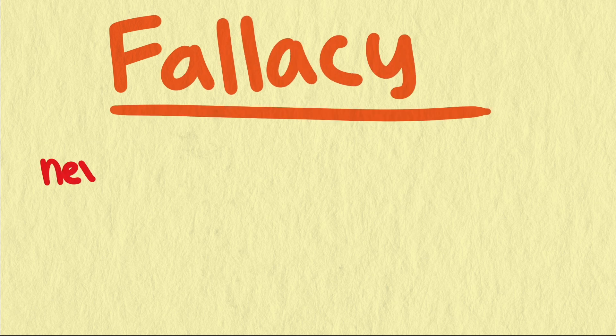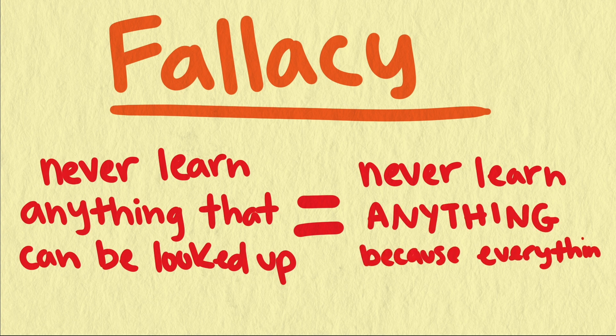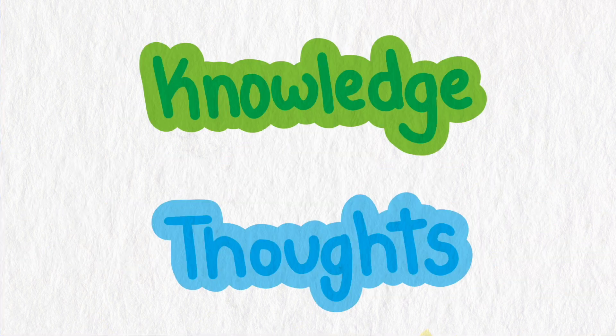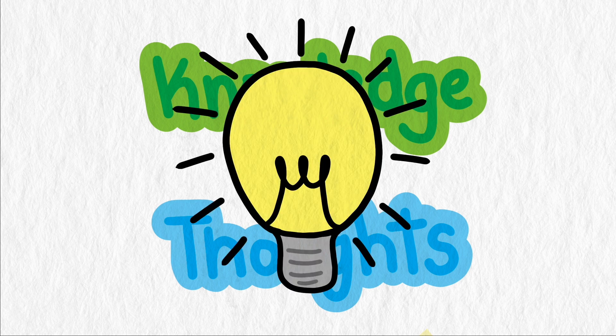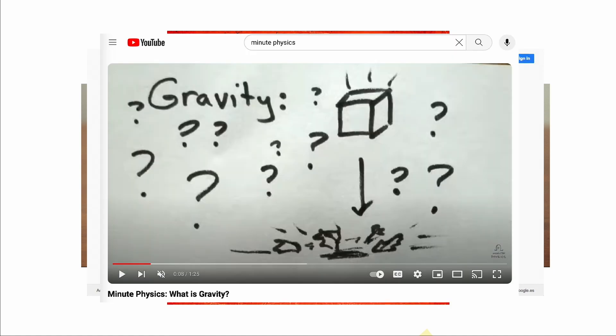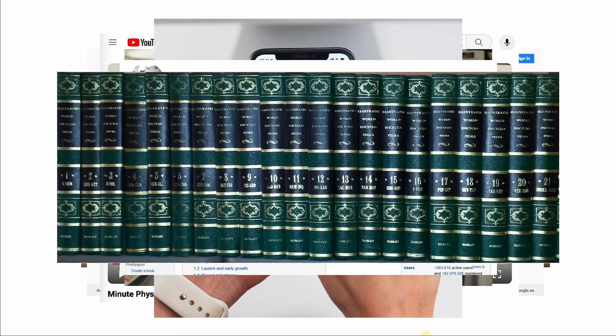Thinking that you can just look up information that you need quickly leads to a fallacy. If we don't need to learn things that we can look up, then once we have a smartphone, there's no need to learn anything anymore, since we could look up anything anytime. So long school. But what then becomes of the knowledge that forms our everyday thoughts? We can only think with ideas that are already formed in our minds. With those ideas in books, websites, podcasts, or videos, they're not available for us to think with until we've digested them and made them a part of us.